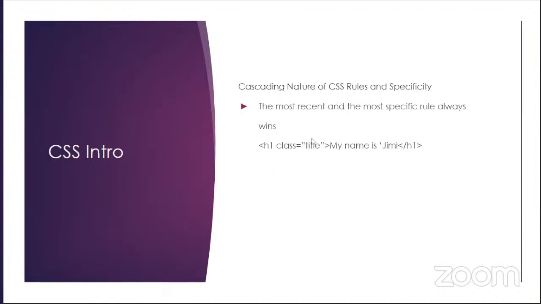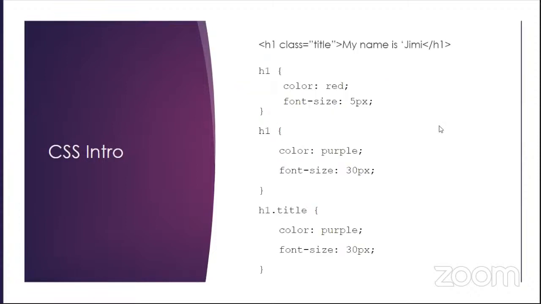Okay, so that's what I mean when we say that the most recent and the most specific rule always wins. The most recent and the most specific rule will always win. So you need to take that into consideration when you are writing your CSS style sheet. You need to be careful of what comes last and be sure that it's not negating a rule that you have set before somewhere on that page.